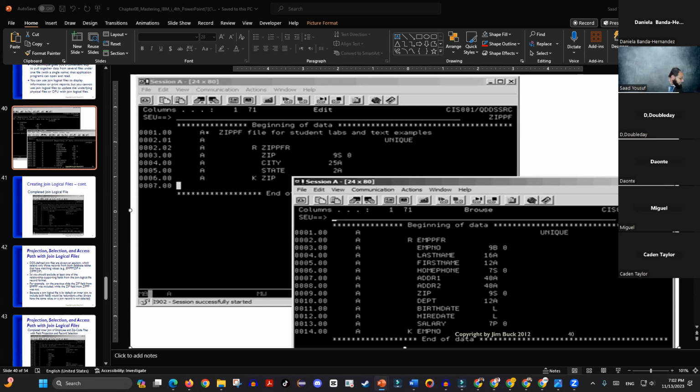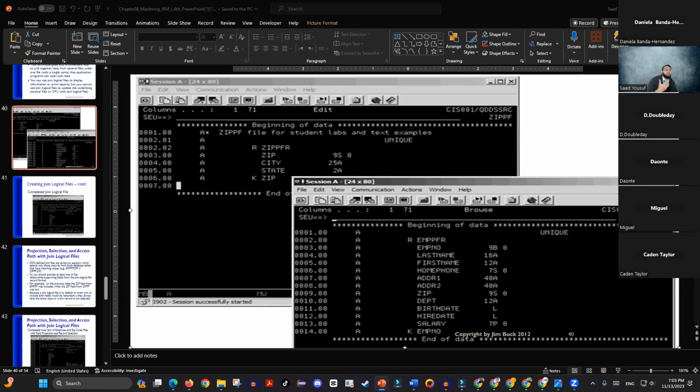Okay. Now, is the field description also exactly the same between the two physical files for the zip field? Yes. Okay. Now, in physical files, when they are created, they cannot establish relationship with another physical file. So this is how we do it. We create independent physical files, but we give them common fields, and the common fields have the same field description.